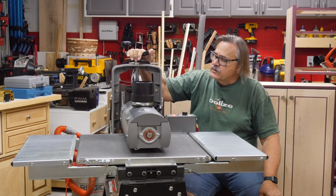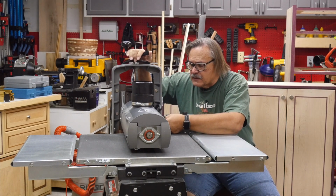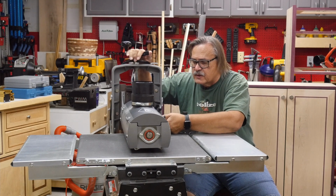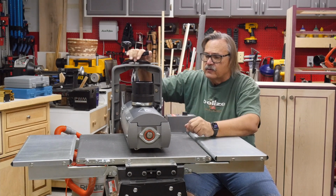All the adjustments, the height adjustment is made here. It has a little setting here that allows you to adjust it up and down to figure out exactly where you're going to be hitting the drum sander at.